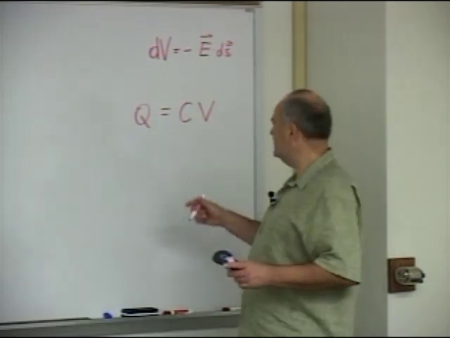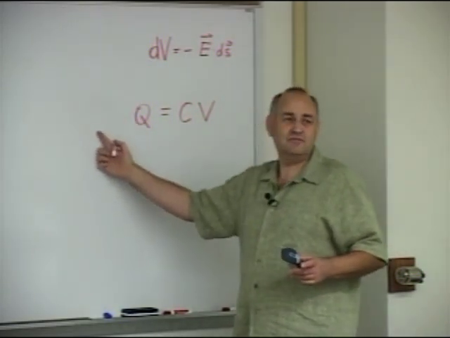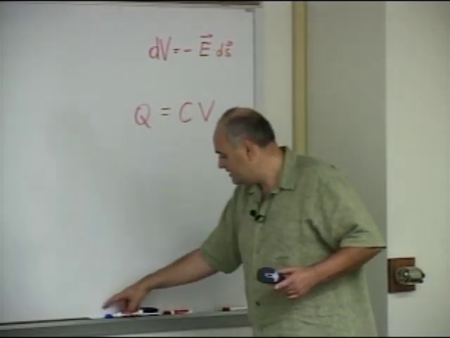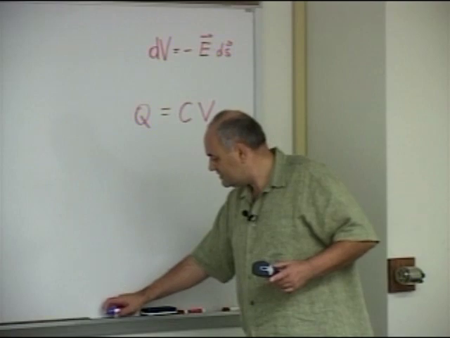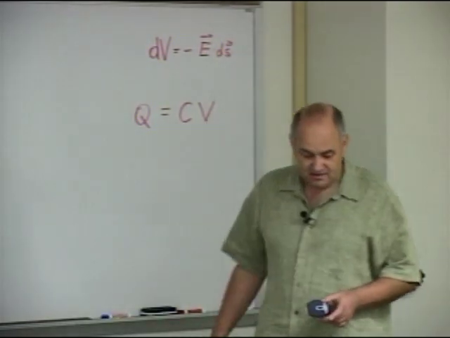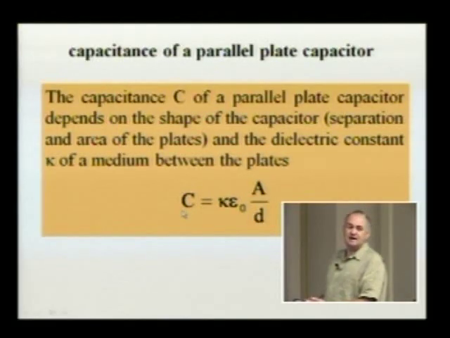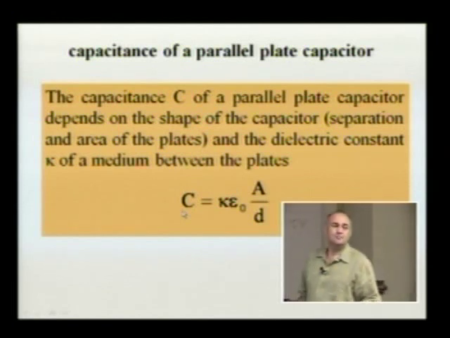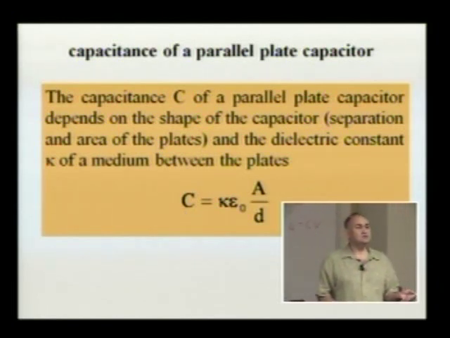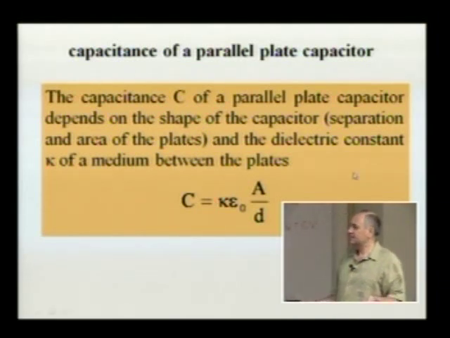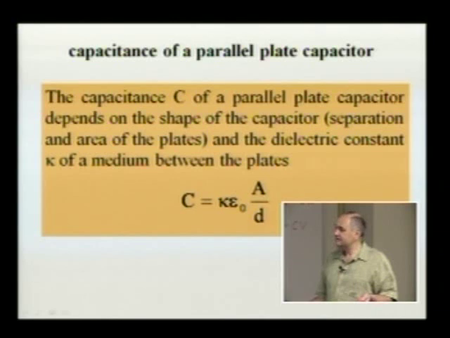Now, on the previous slide, we had the coefficient in front of the charge. Therefore, I had to move it to the other side. And after I did that, I got an expression for the capacitance of a parallel plate capacitor. And we see that capacitance depends on what type of material we use for the dielectric, and the shape of the capacitor: the area of the plates and the distance between the plates.